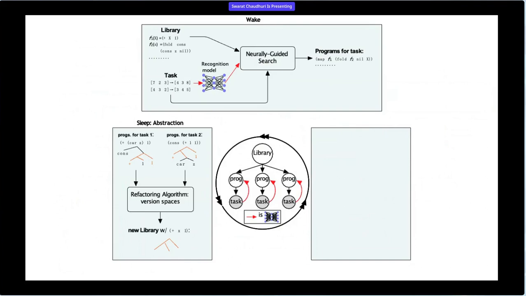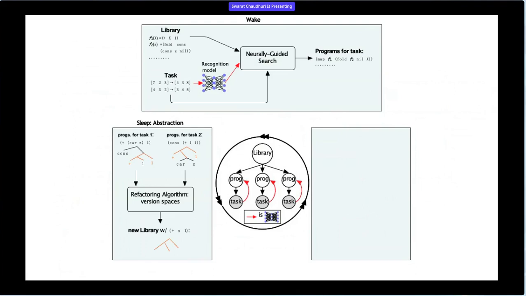And then you have the abstraction phase, where you're trying to discover these components from a number of different programs. And one of the things that you run into is that for some of these programs, you might actually have to refactor them a little bit in order to expose their commonality, right? If you're just looking for common sub-expressions between programs, you might not be able to identify that commonality until you do some transformations on those programs.